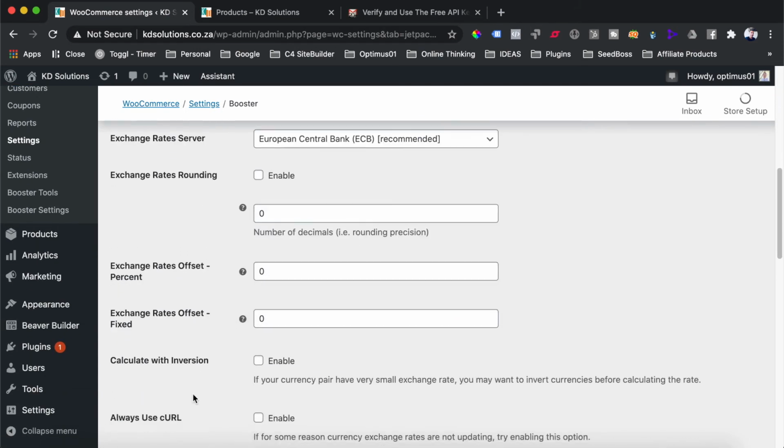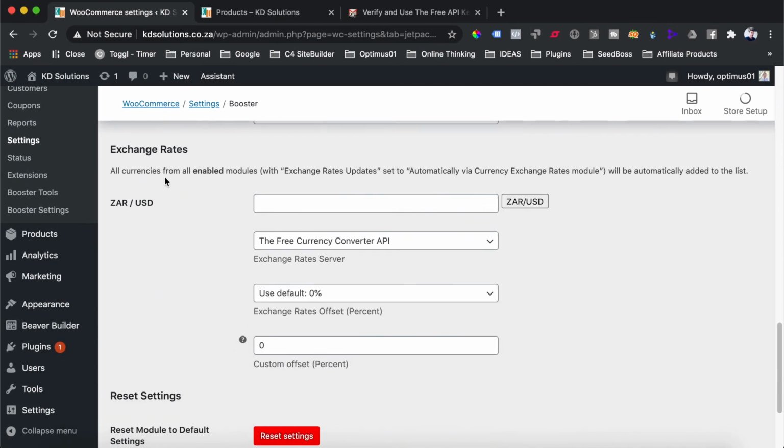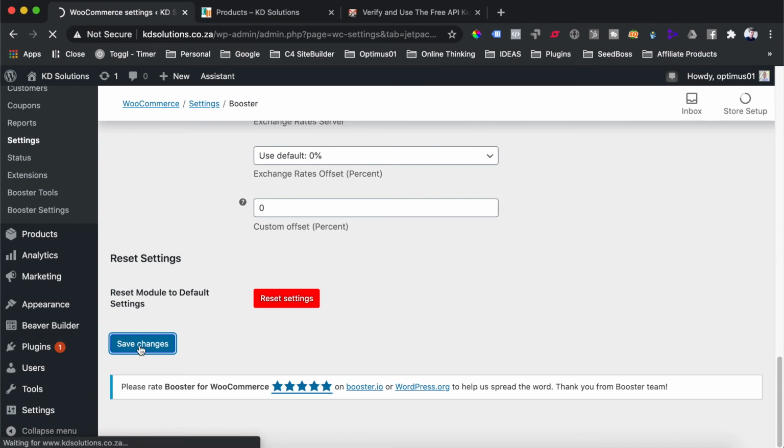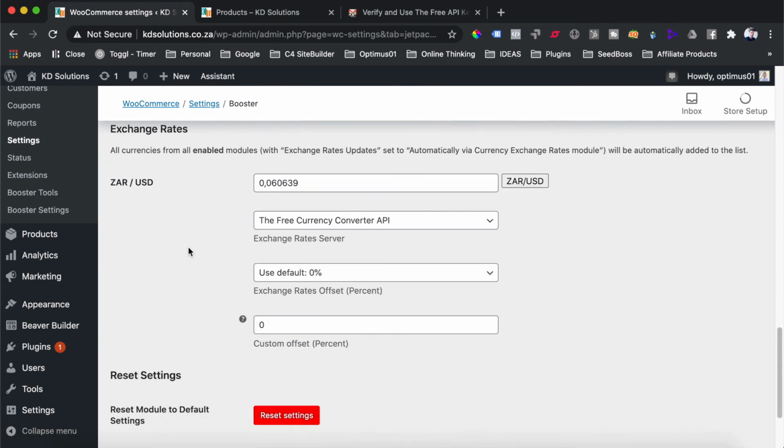If you just scroll down this page, back down to the exchange rates settings area here, you'll see that inside this field over here, there's no number value or no actual exchange rate that has been pulled through there yet. And that is the reason why we were seeing $0 on the front end of our website. Now that we have changed where we are updating our exchange rates from, we'll be able to hit the ZAR USD button to the right over here, and you will see that this has been populated with the correct exchange rates. Once that has been done, you can just hit the Save Changes button again, and then let's just scroll down to confirm that that has been saved.